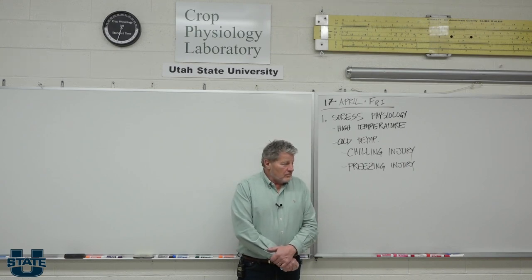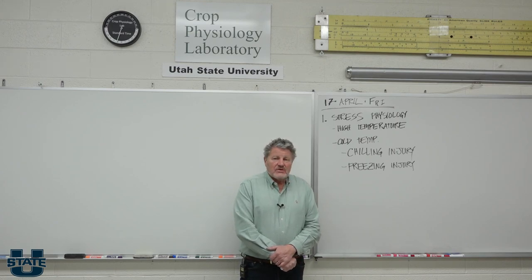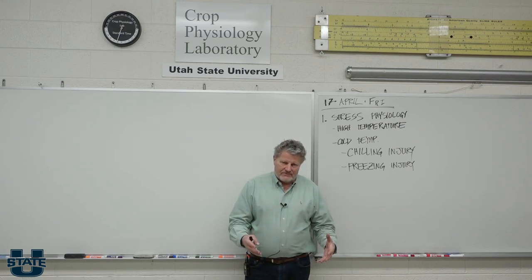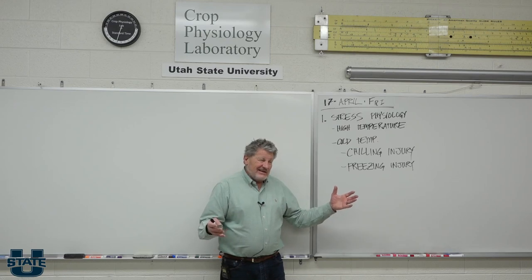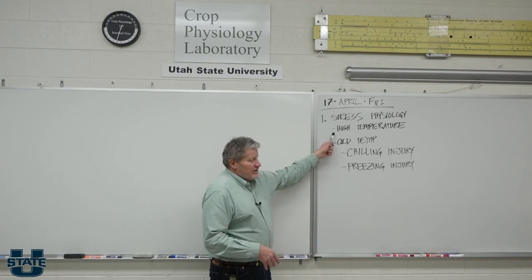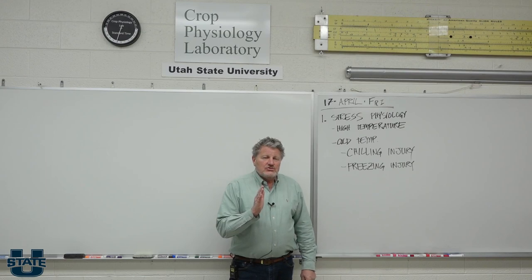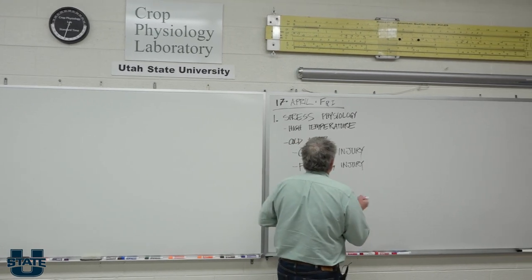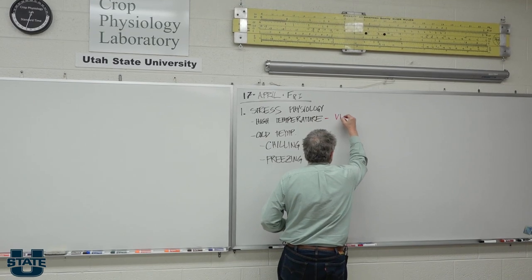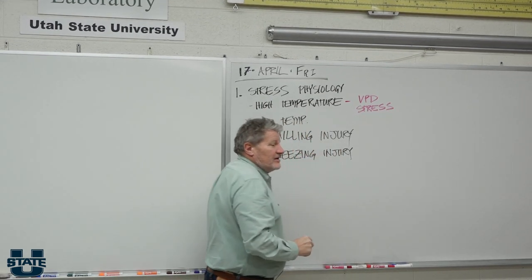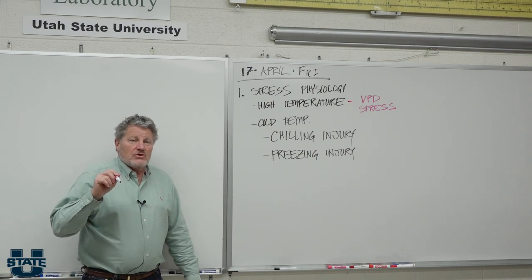Let's start, and I'm looking at all my notes, just with high temperature stress. Now, what happens with high temperature is membranes start to fall apart and they get leaky. And that leakiness isn't death, but it's sure hard on the plant. But when I read all the high temperature literature, as you can imagine, when the temperature gets hot, the VPD, I'll put this in another lecture, we might almost call this vapor pressure deficit stress, because much of high temperature stress is really associated with water stress.